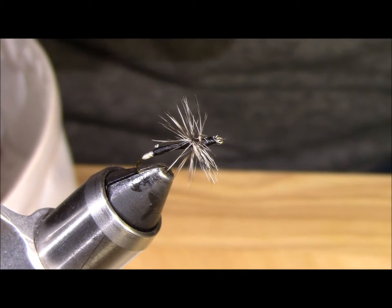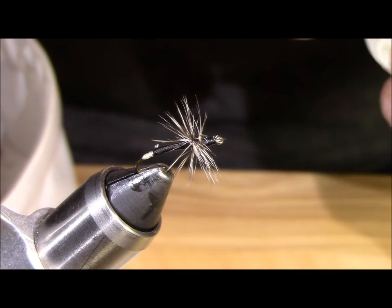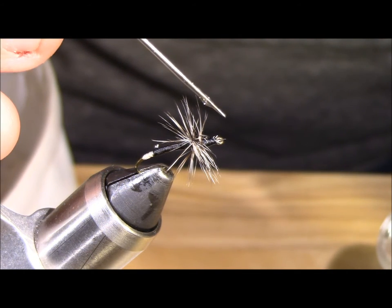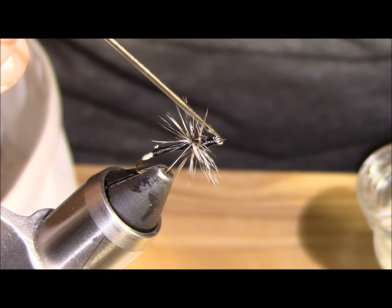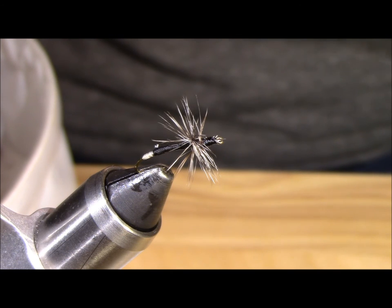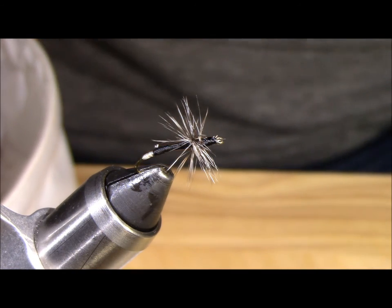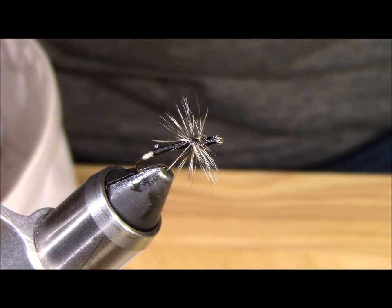To finish the fly out I am going to use some Griff's Thin Head Cement and my bodkin. I am going to get a little bit of head cement on the bodkin — a nice little drip of glue — and drop that right on that thread. I typically do two coats; maybe overkill but it is just what works for me. And ladies and gentlemen, you now have the Tenkara Grasshopper Yin-Yang Kebari. Hope you found this useful and maybe you can start tying this pattern and adding it to your fly box.